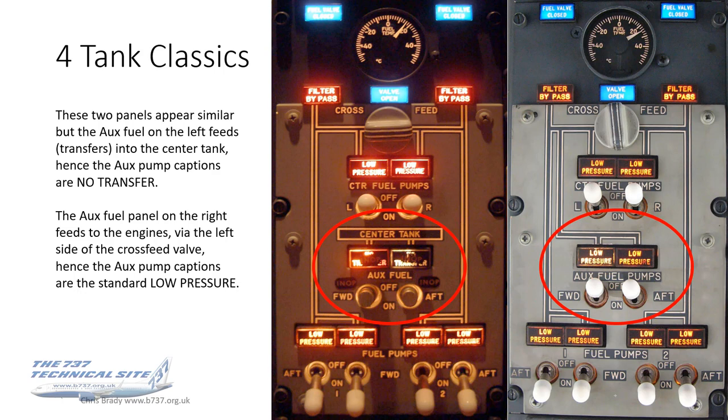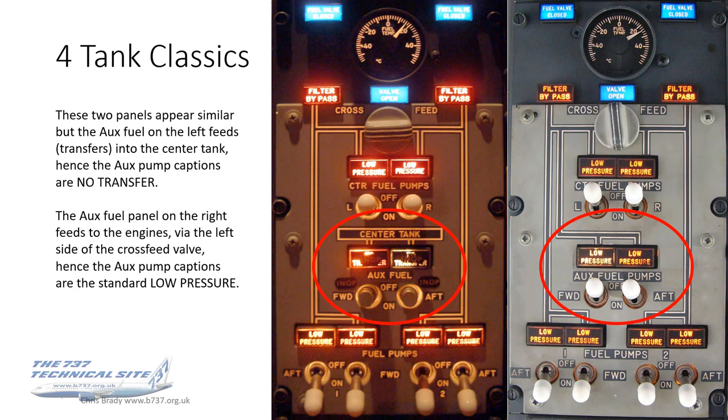Now, these two panels show some of the differences in auxiliary fuel. They weren't all the same, because they weren't all installed by the same companies, and they had different ways of doing it and different supplemental type certificates. Your FCOMs should document exactly what your system is. But if you've got a mixed fleet, particularly an old mixed fleet, depending on how well your flight ops department's keeping up, your FCOM documentation might not keep up too well. So just be aware of this, and they are different and of different usage.